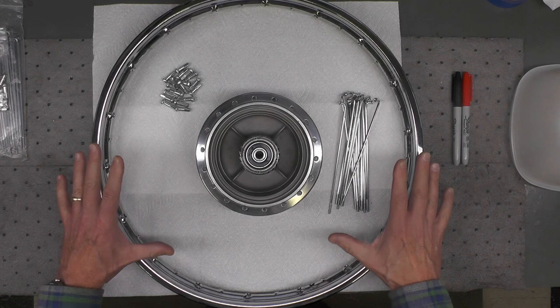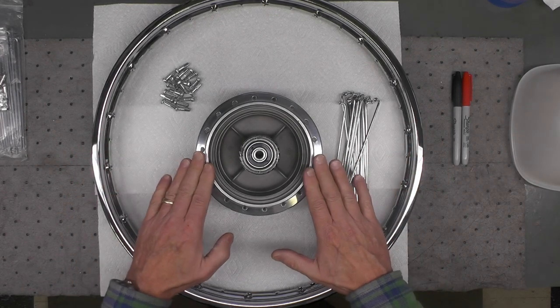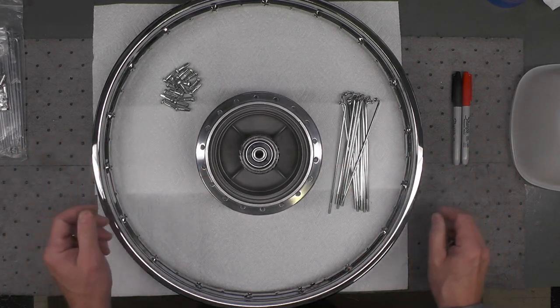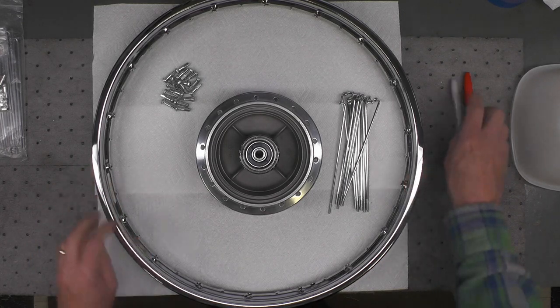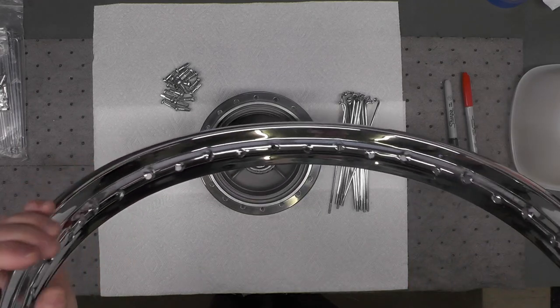So I know my wheel is oriented correctly in this view. I have the right side of the rim and the right side of the hub facing up, just my preference. First thing you really need to do is identify the valve stem hole on the rim. Let's see if we can find it.